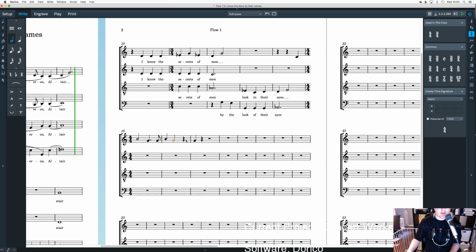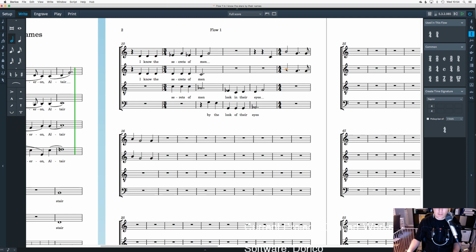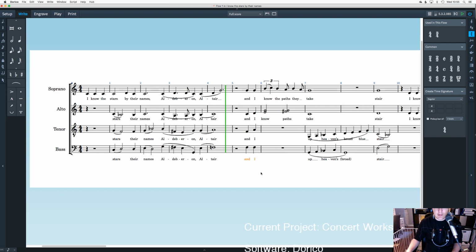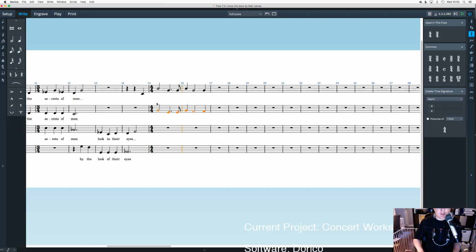I should learn how to count. Actually, you know what I can do here? I can use that cool, assuming shift appends my selection? No. Actually, let's do this in galley view. That's probably going to make it easier. Should be just parallel fifths, right? Except for here. Why is that? Oh, because I moved it too many.